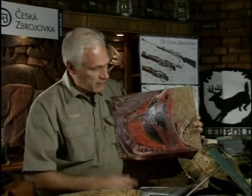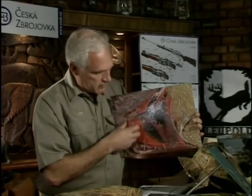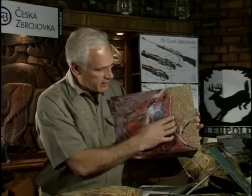Here is the vital organ area of the blesbuck. You can see the heart and these are the lungs. But to give you a better idea of the vital organ area, let me take this model apart. This then is the vital organ area.